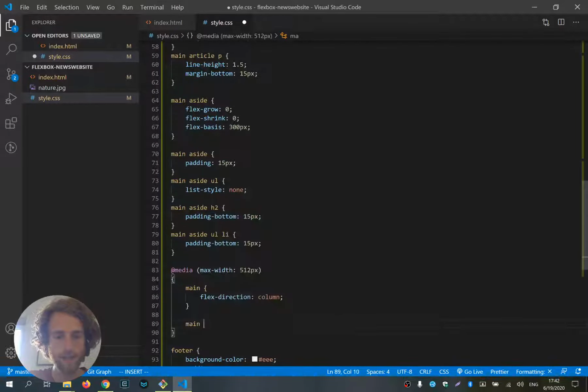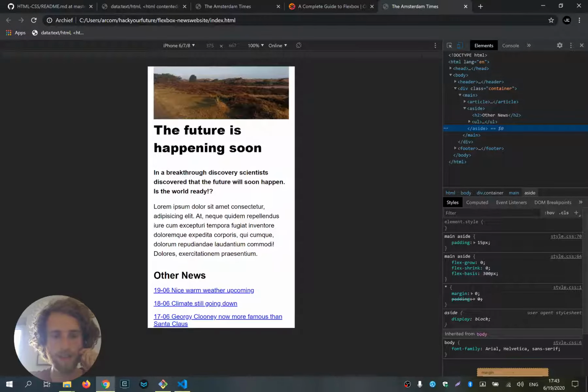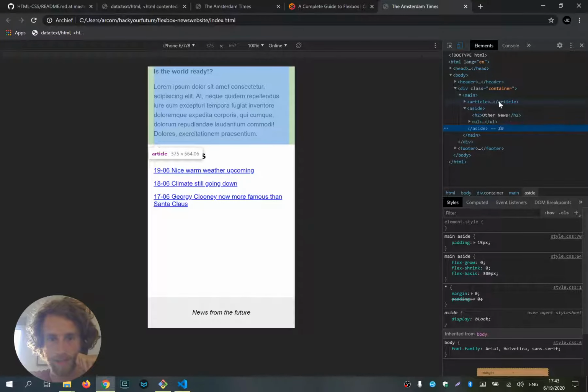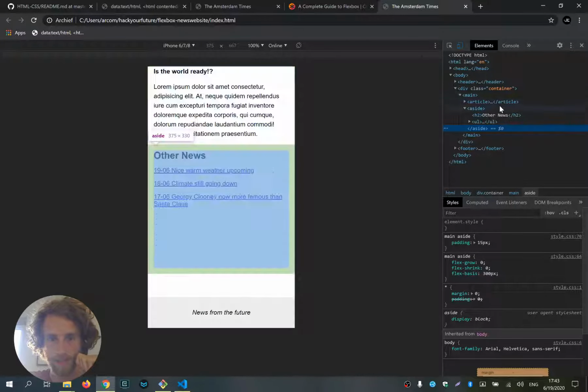I wonder why there is so much spacing here. That's because this article is very big, and this is most likely because it tries to be as big as the other column. There are now two elements in the Flexbox, the article and the sidebar, and they most likely want to have the same height. Although they are not really the same height, so I'm a bit confused by this.